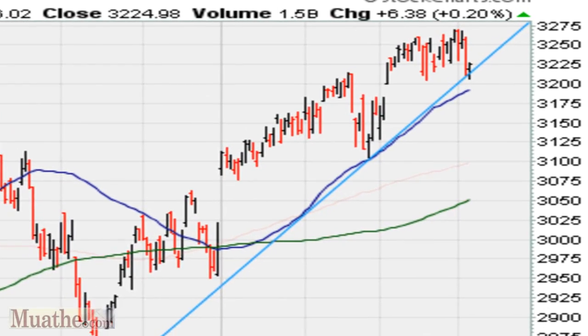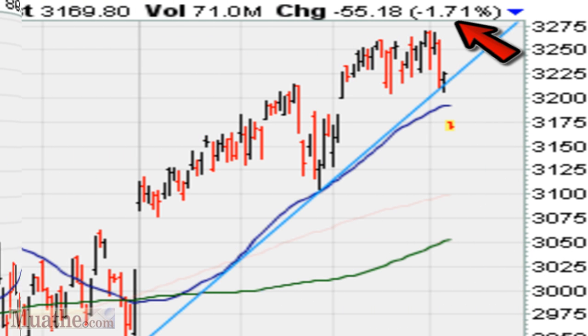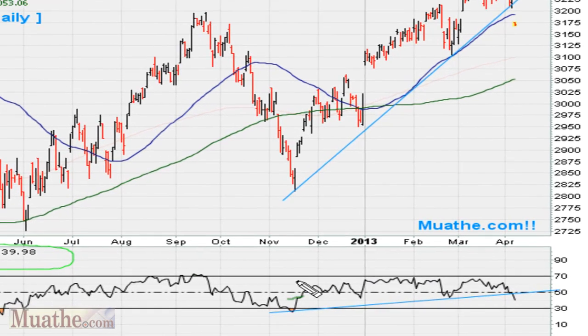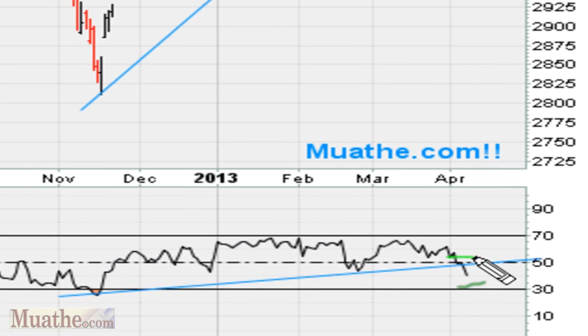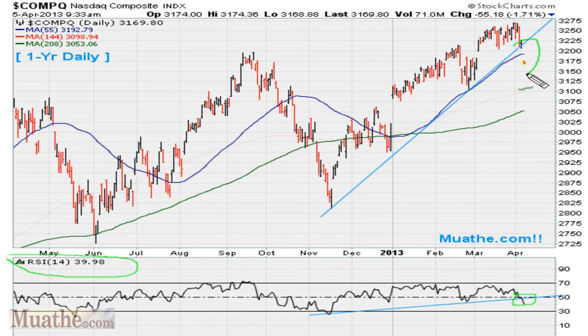Would you know that the next day at the very open, the market did exactly that, with the RSI now slashing below 50. And also notice that the daily RSI had that break, which is bearish, and you also see that there's a trend break, which is also bearish short term for the market, and all because you knew or anticipated that a breach of the 50 level on the daily RSI would be good for a big swing.